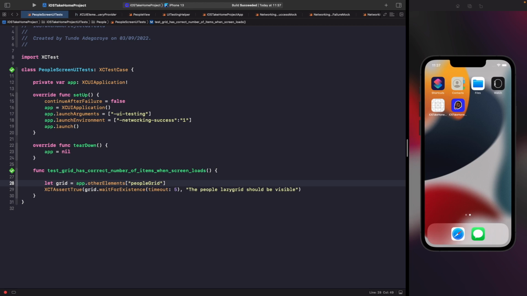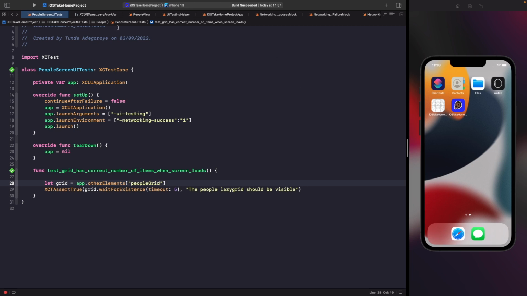So what we can do is actually use an NSPredicate, and this essentially is a query to help you find elements on the screen. And if you have experience with SQL, this type of logic is very similar to what you already know. So what we want to do is query that we will find all the items on our screen with a specific type of identifier.